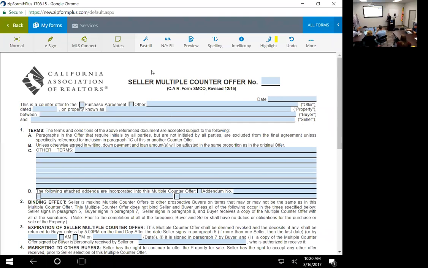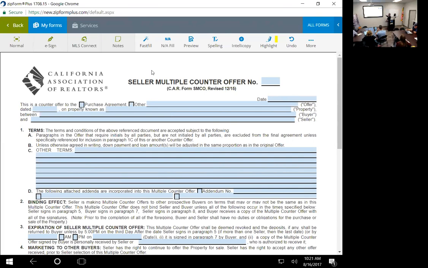Once you counter, we used to tell everybody, the way to keep track of who you are, seller counter offers are always odd numbered, buyer counter offers are always even numbered. There is no such thing as buyer counter offer number 1. It's always counter number 2. Not anymore. Now it's buyer counter offer number 1, which is an answer to seller counter offer number 1. The answer to that will be seller counter offer number 2. When you get to the 4th counter, stop. Write a new offer. You've made a mess.